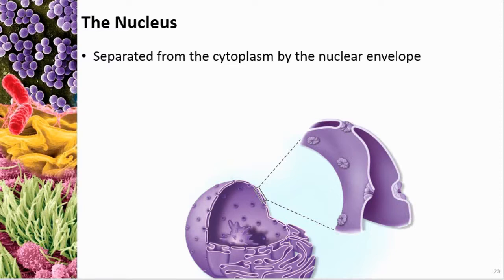So the outside of this thing, what creates the boundary of the nucleus, is the nuclear envelope or nuclear membrane. I wish we didn't use all these different terms and words for things, but unfortunately that's just the way it goes. A lot of this stuff develops in completely different parts of the world, and so they become so commonplace wherever they are that they just keep them, and you just kind of have to learn more than one term for things.